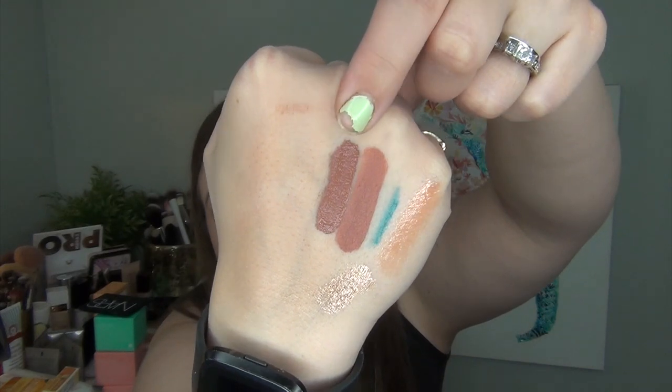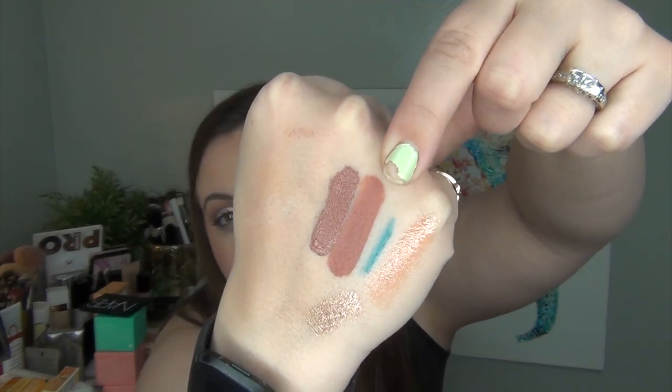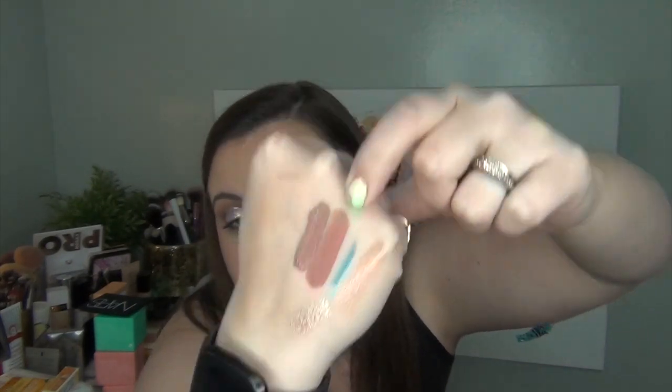What? Stepping Out is my absolute favorite color, favorite formula. It's right here. It's definitely got more of a brown tone to it. The Dose of Colors one definitely has more of a dusty rose color to it. But the formula felt very, very similar. It's sticky, but it's not coming off on my hand, which is the kind of liquid lipstick I like because it keeps your lips moisturized, and I really appreciate that. And this Smashbox formula is my absolute favorite.